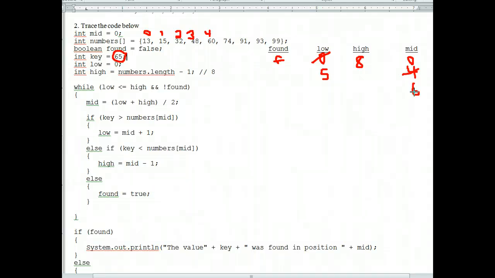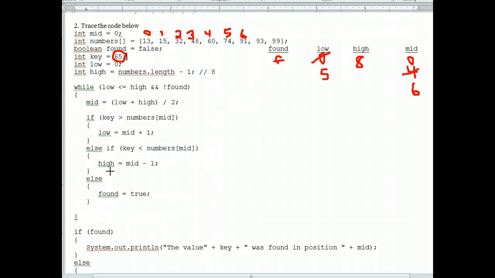So I mark that here on my scratch paper. And we ask now, is key, which is still 65, greater than numbers mid? Well, numbers mid is now the number 91, because that's what's in numbers square brackets 6. So is 65 greater than 91? No. Is key less than 91?